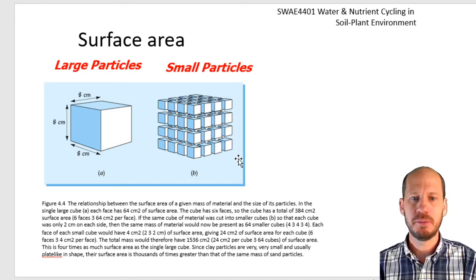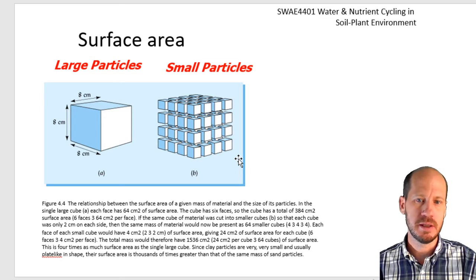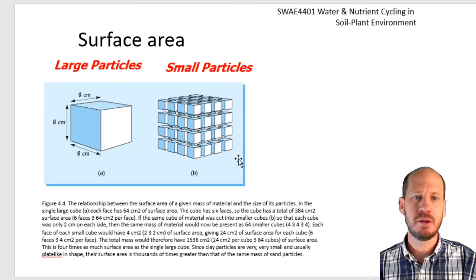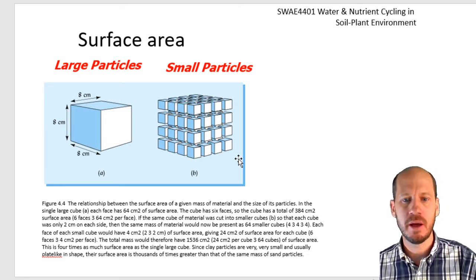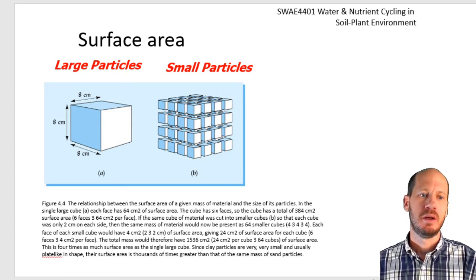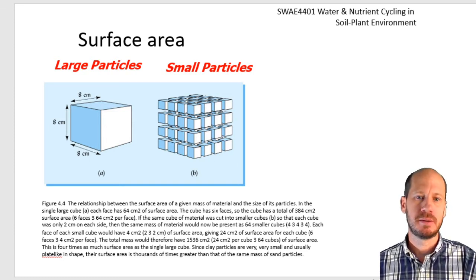So the reaction between the solid phase and the solution phase, the soil water, the nutrients are interchanged between the solid phase and the solution through those surfaces. The more surface area that you have, the more reaction you will have, the more capacity of the soils of storing nutrients. The amount of surface area is directly proportional to the capacity of the soils of providing nutrients for plants.